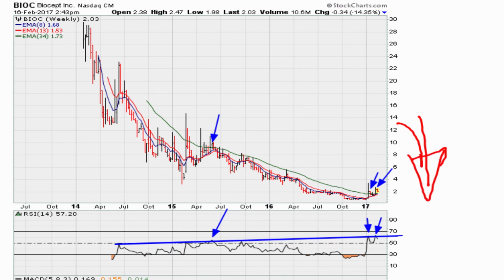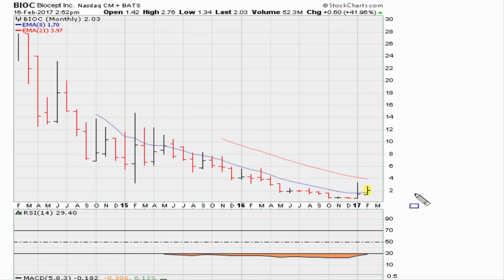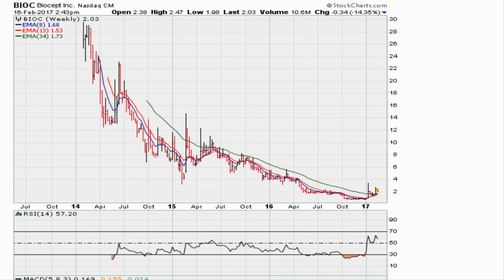Oh, and by the way, just before I sign off here, if the stock is to change its mind, 2 things have to happen. It has to break out above this line. That's the first order of business. And then also, like we spoke about in the previous edition of this coverage of this stock, it needs to move its monthly RSI above 30.9. Failure to move above 30.9 on the monthly would be bearish and continue to be bearish, and the weekly would continue to be bearish as long as the stock is showing resistance on this line, as evidenced by the recent double top here and here.